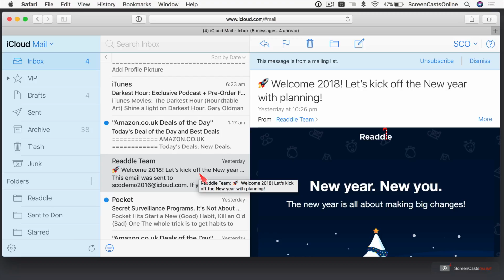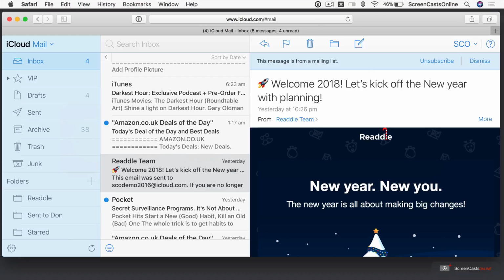But when that does come in, it will automatically be passed across to the Riedel mailbox. Now, what would be a good idea would be to replicate the rules that I'd set up on the Mac last week into iCloud.com, and then they will be processed centrally and be applied both to my Mac and also to the iPad and the iPhone.